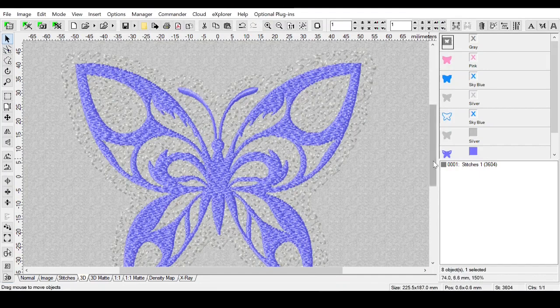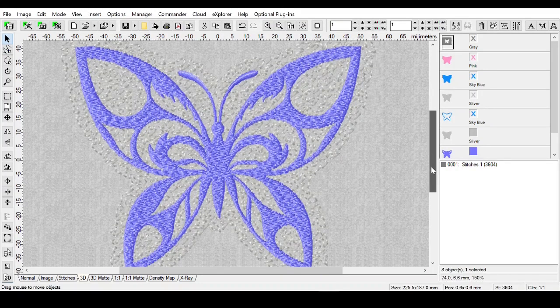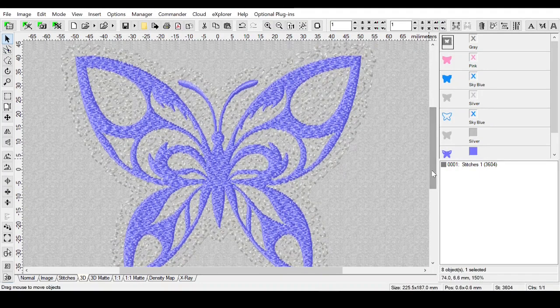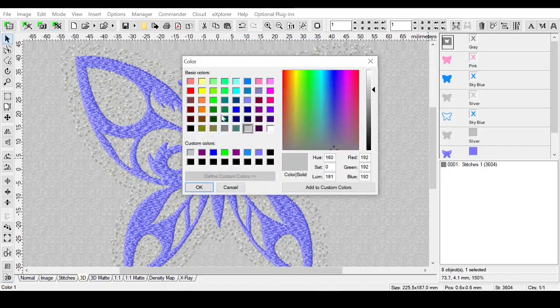Here is yet another option for a knockdown. Believe it or not, this is the stipple in the quilt fill. And if I change the color, you'll be able to see it better.